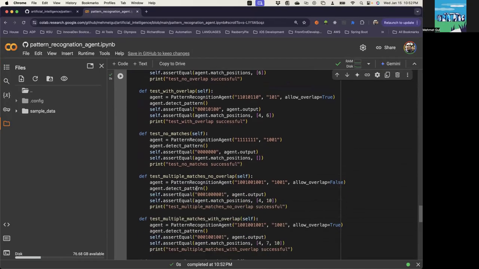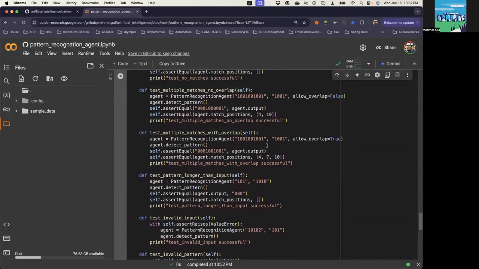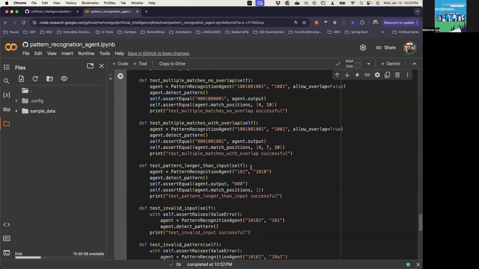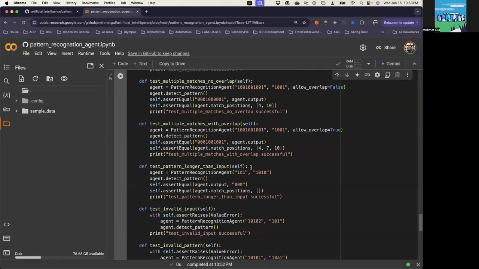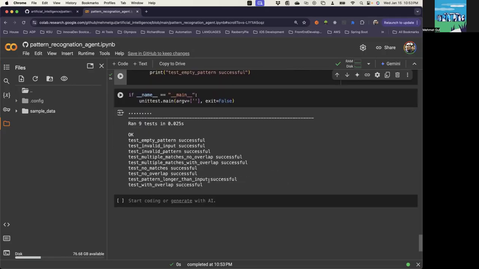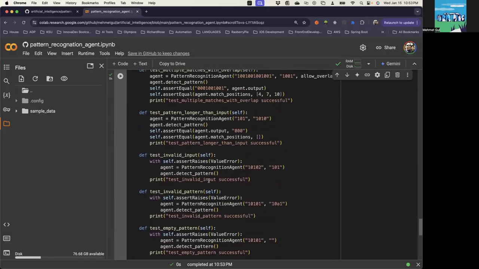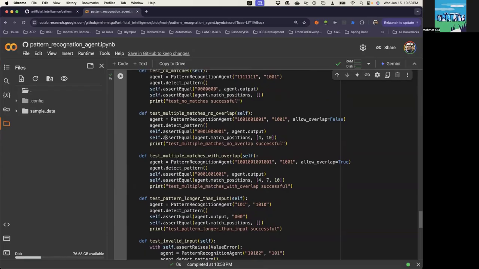When I run the unit test, if you want, we can try to change some cases. For example, 0, 0, 1. Instead of finding 3, I think it's supposed to find 4, and this case should fail.